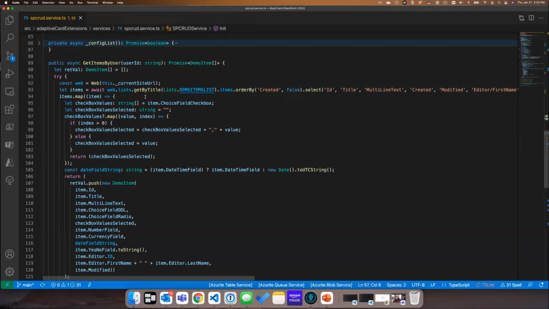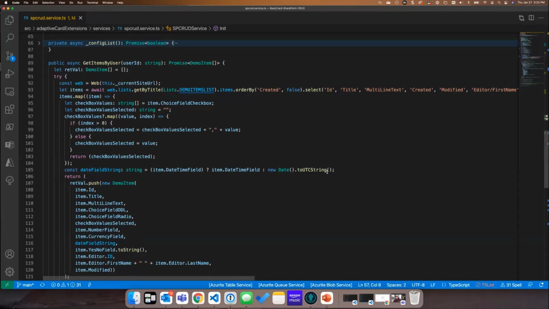We like that from a data perspective. But when you need to pass that data to an adaptive card, to the form field, the dropdown, the checkbox, you need a comma-separated list. So I had to get the values from the choice field and then iterate through them and create a comma-separated list. That was the first thing.